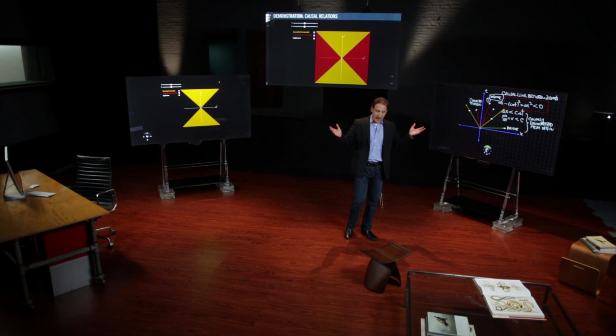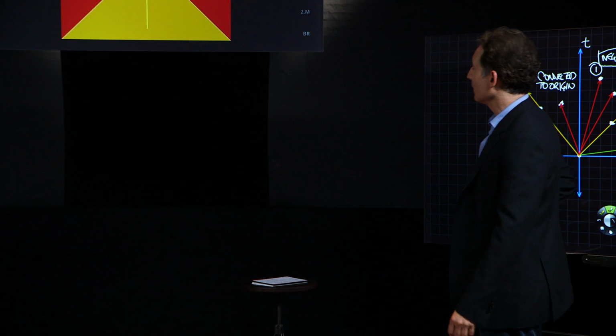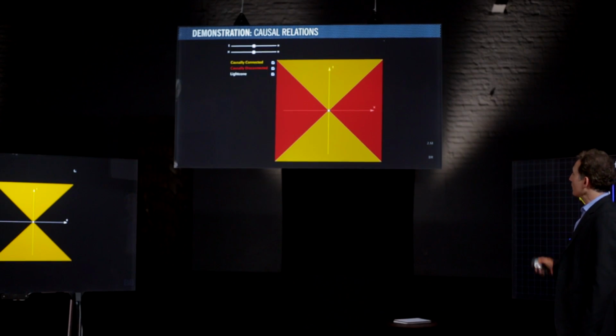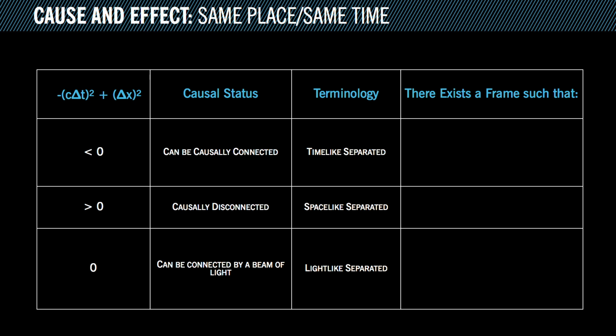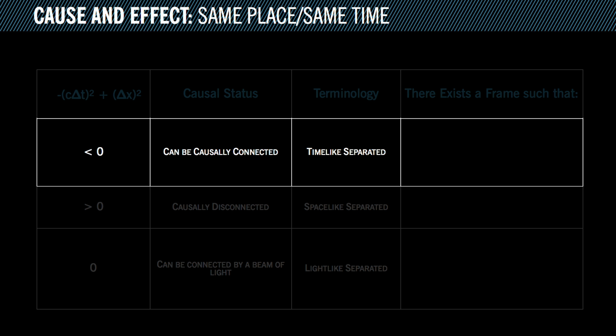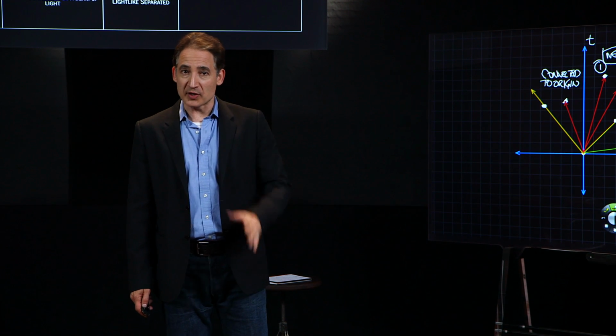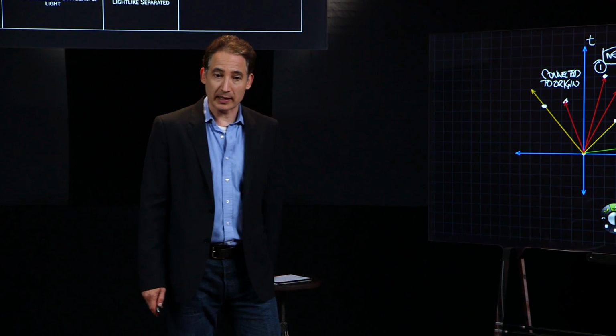There's a fun little fact that comes into play when we're talking about whether or not two events are causally connected in space-time. Let me describe it to you. It's the following fact. If you have two points that are causally connected, the invariant interval between them is negative, then the claim is there is a frame of reference such that those two events happen at the same place in that new frame of reference if its velocity is chosen correctly.